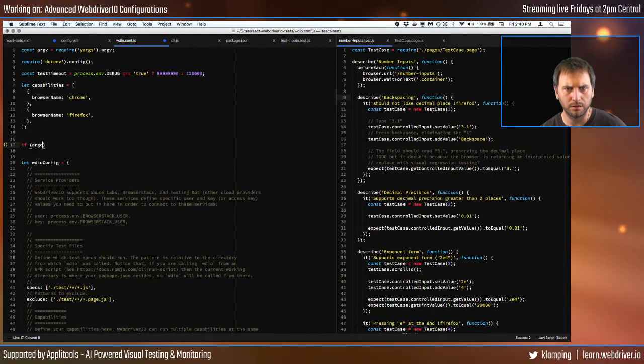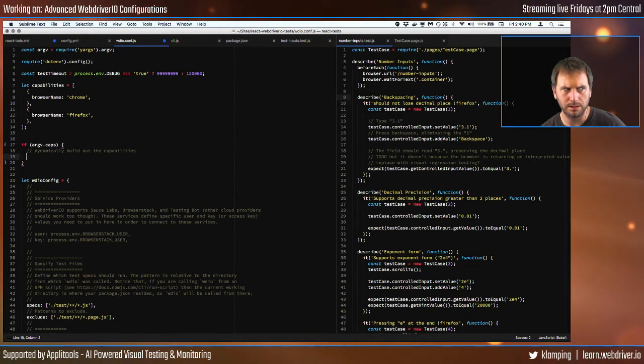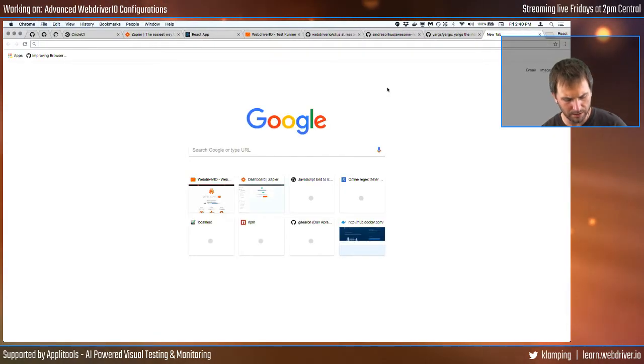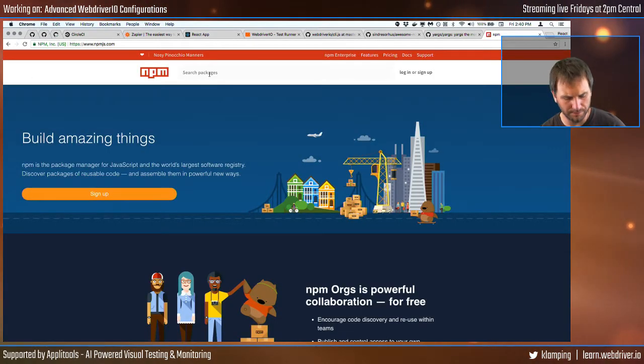If argv.caps is defined, then I want to dynamically build the capabilities. Somewhere in here I'd probably want to split things up. I wrote something like this a while back. It's still out there, but I haven't updated it in forever.